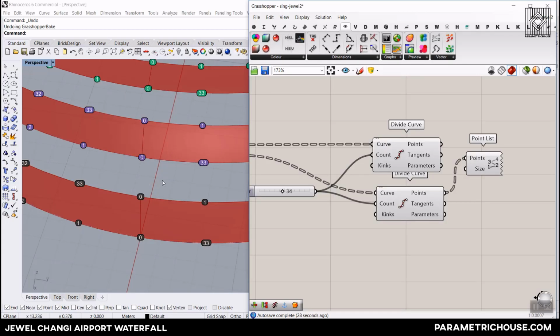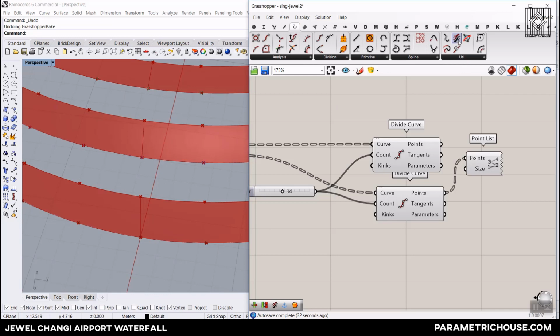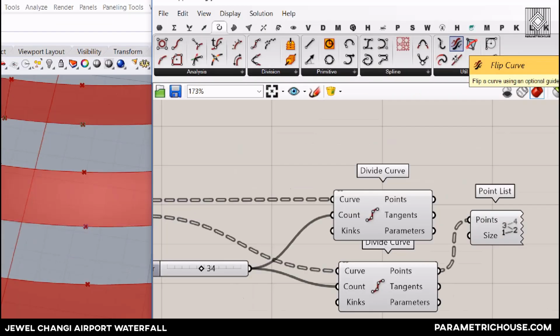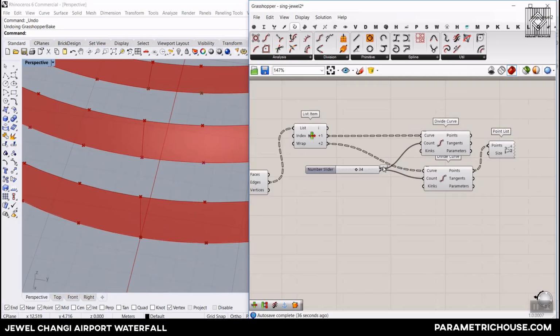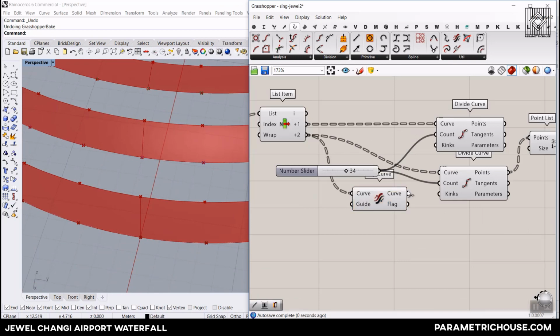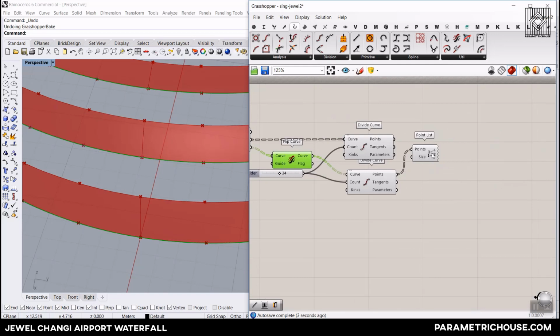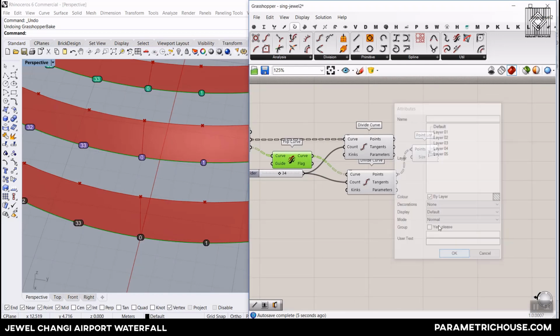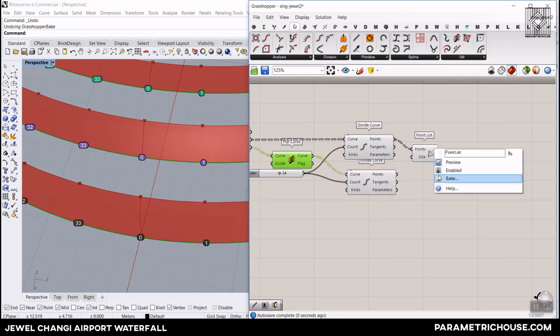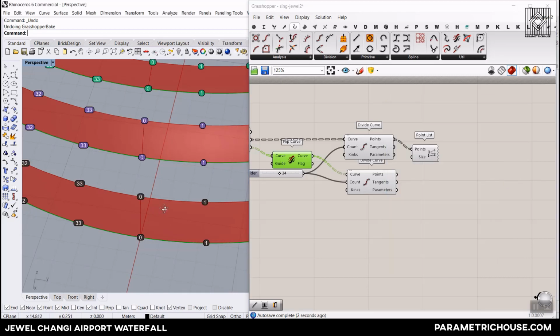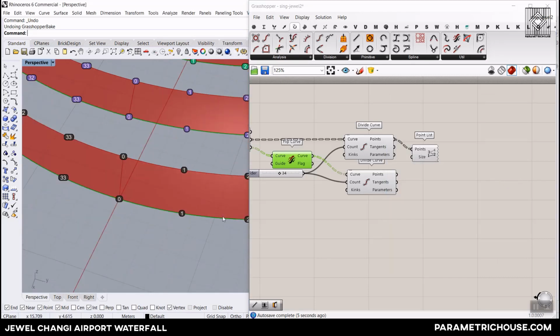Let's fix that by going to the curve and using this utility called flip curve. We can flip this second curve, so we will be sure that these directions of the points is the same. You can see 0, 1, 2, 3, 0, 1, 2, 3.